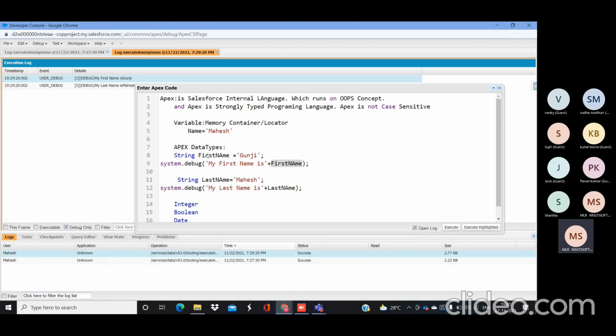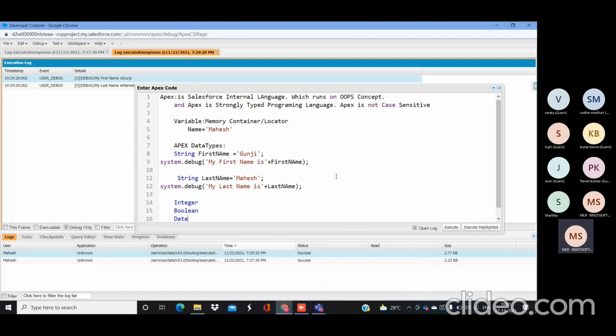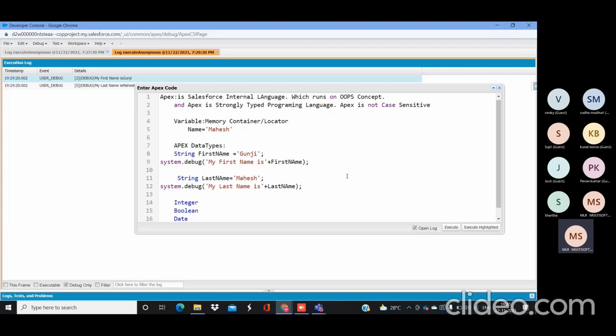Any questions, guys? No questions. Please tell me, guys, if you have any questions or if you have struggled to understand, you have no need to worry. Salesforce is entirely new functionality and it has its own naming convention. The naming structure and the syntax structure are different, but no need to worry.